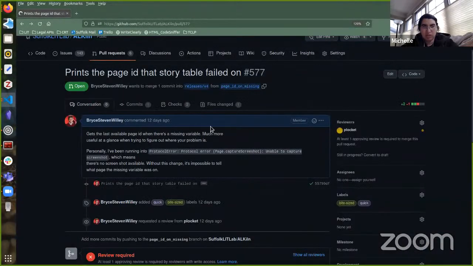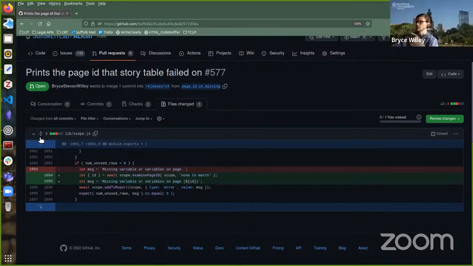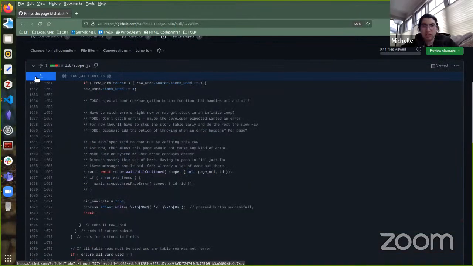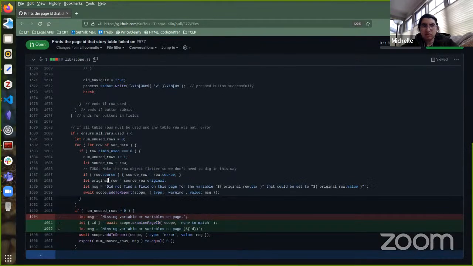I'm not sure that's what it means though. If there are any unused rows, it just means that some of these variables were not used. This is the story table, right? So the thing is, you can have extra rows in the story table that are unused on a page.